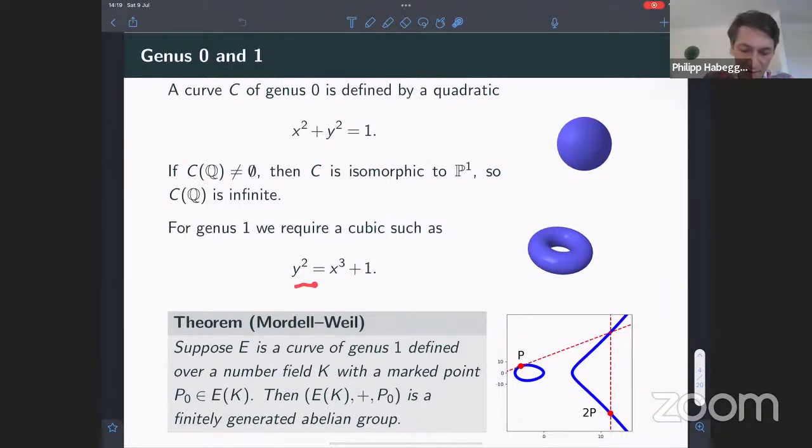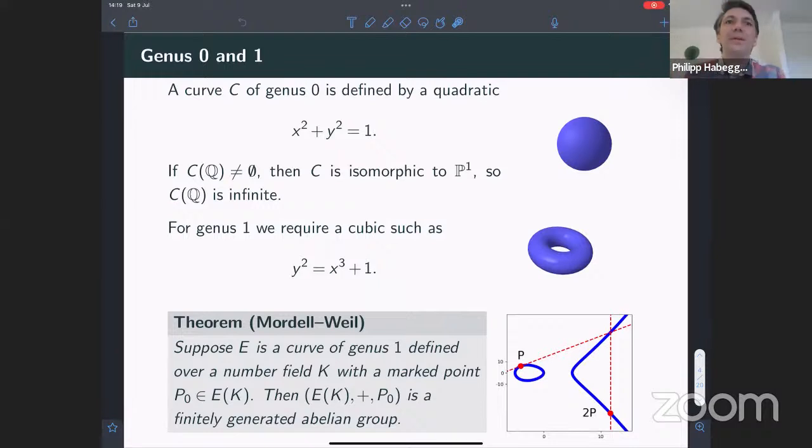So in genus 1, where we had this cubic example before, topologically speaking, the projective model would look like a torus. There are also 2 things that can happen. Either we have no rational points at all, or we have a rational point. And here, if you look at the projective model I had before, there is a rational point at infinity. Once given this point, you can upgrade the structure to an algebraic group. So this will become an elliptic curve as soon as you have this equation together with the marked point. So we get a group structure, which looks like the one coming from the torus.